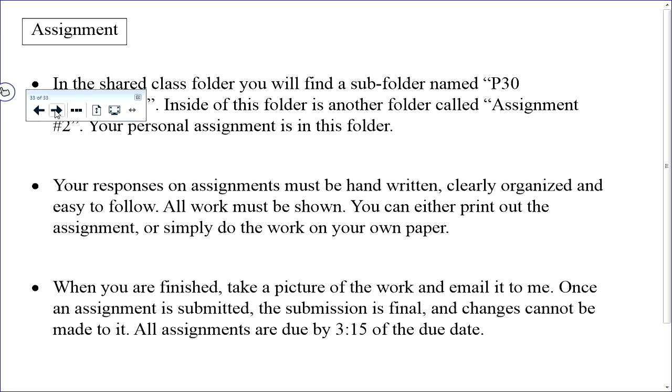Okay, again, if we were in person, you could play around with a lot of this stuff on your own, and it really is kind of cool to play around with. In the meantime, though, you do not have any assigned work out of this lesson. This was all qualitative, but you do have assignment number 2, which will be turned in, available to you. So if you go to our shared folder and go into the assignments, you'll see a folder called assignment 2, and the same thing with this assignment applies to all of them. You open up your own individual assignment and you submit it the same way you submitted assignment number 1.